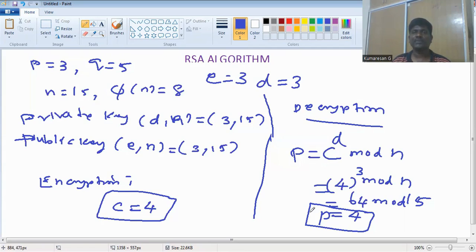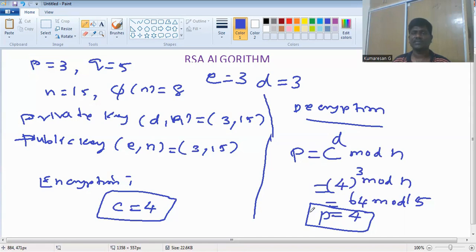Whenever we are using the RSA algorithm, there are advantages and disadvantages. What is the main advantage? Because it is a public key cryptographic system, we are using different keys, whereas in symmetric algorithms we use the same key on both sides, which is always vulnerable. This is why the RSA algorithm has been popular for many years.